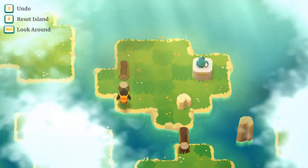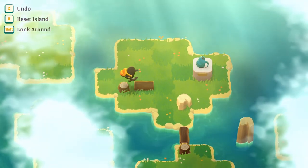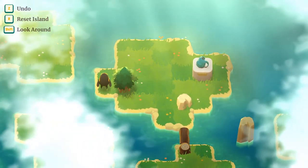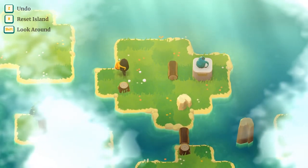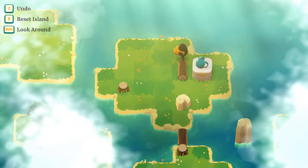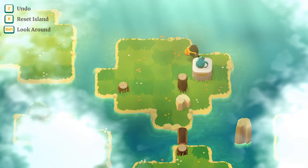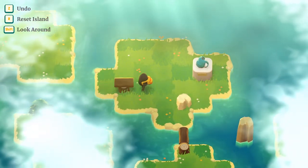Is this what I want? It doesn't seem like quite what I want — I think I want it to go this way. But then I can't roll it north at all. It must be that I do start this way, and then this, and then something good is going to happen soon, hopefully. That ain't it.